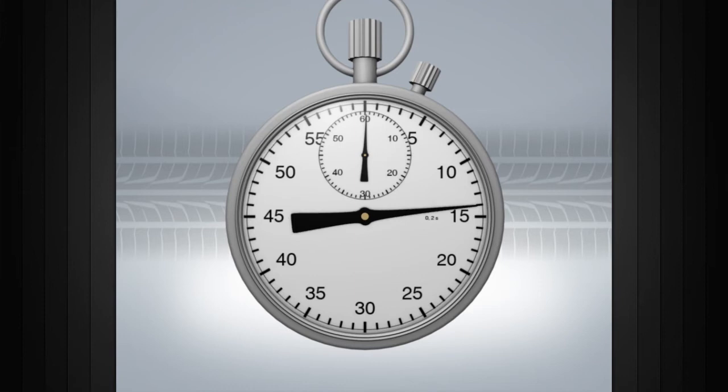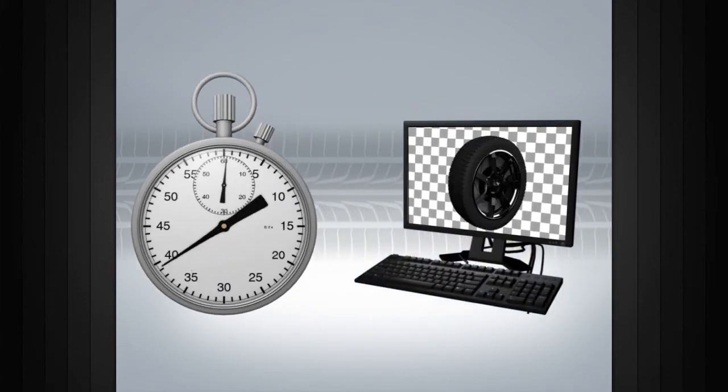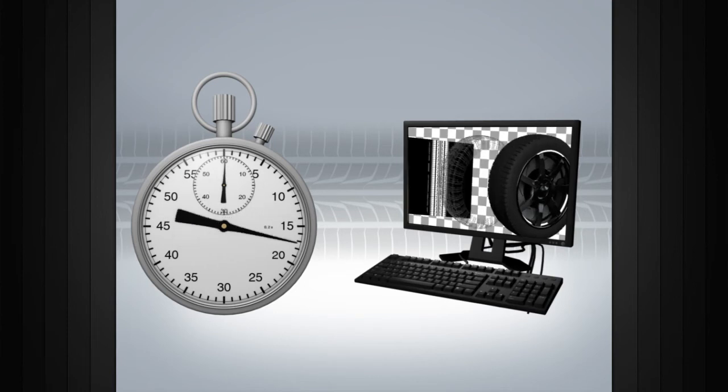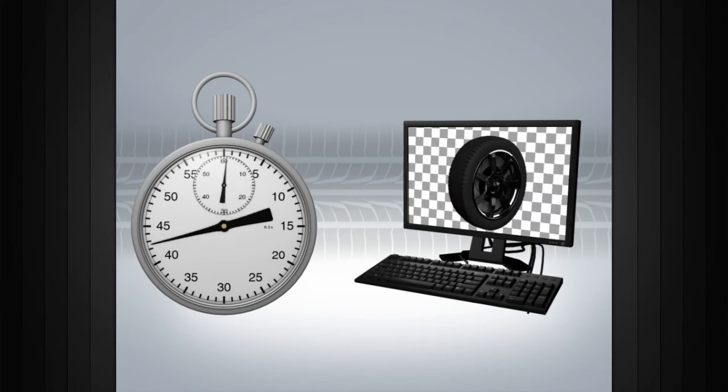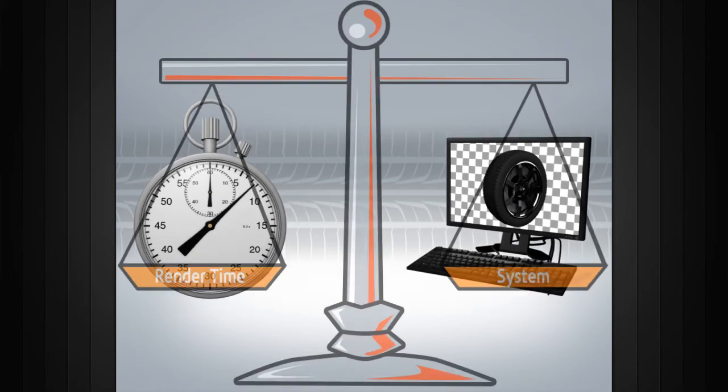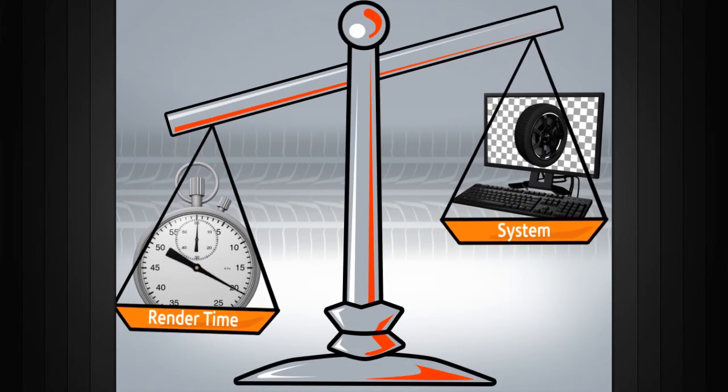Instead of keeping your entire detailed model in memory at times, it's just going to have to do it at render time, during which the geometry will be divided. The maps have to be calculated and the displacements performed. All of this makes rendering a little bit slower. However, increasing render time is often better than working on a sluggish system.